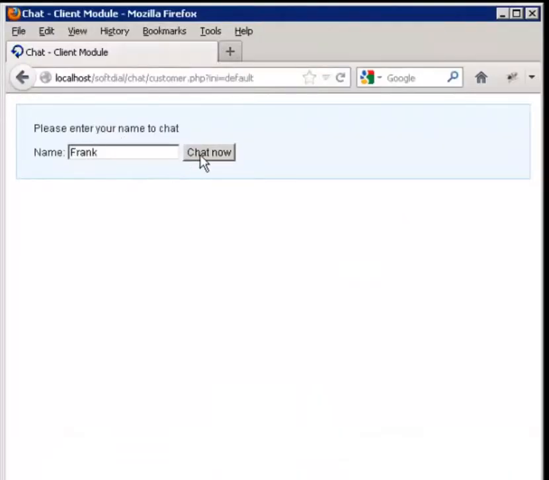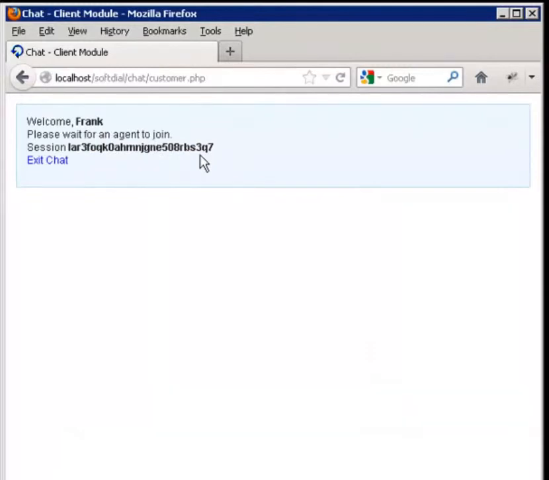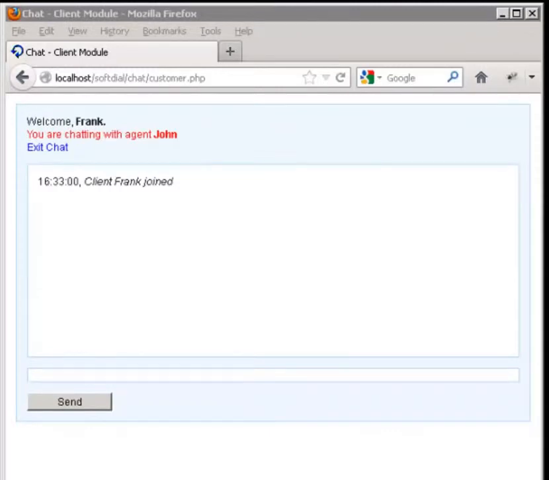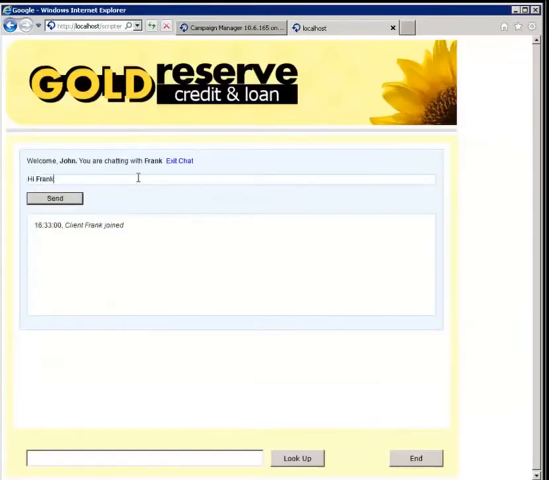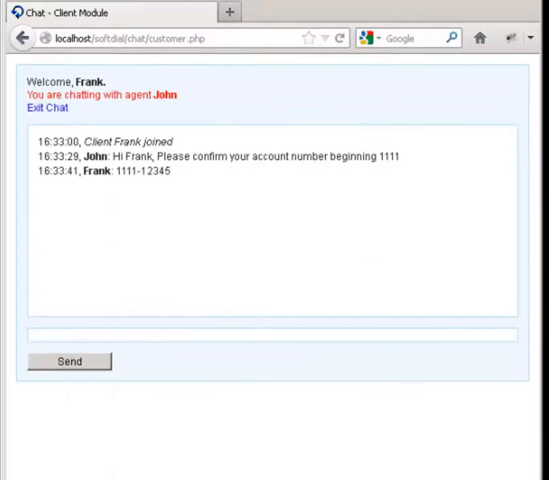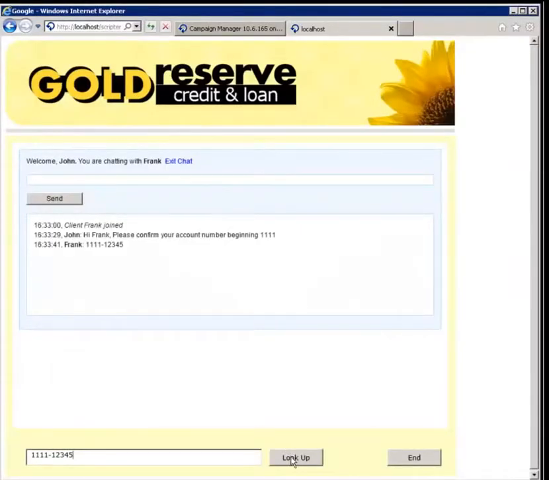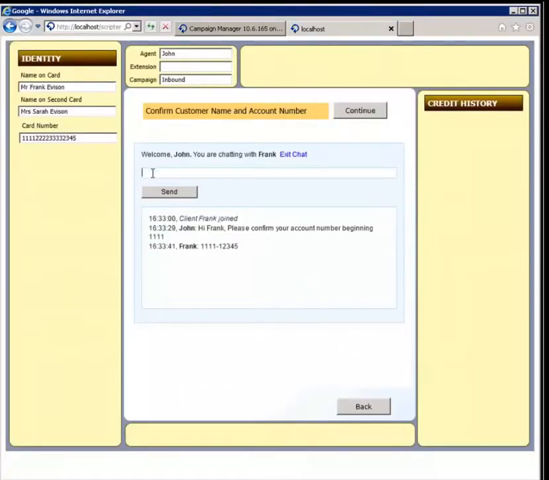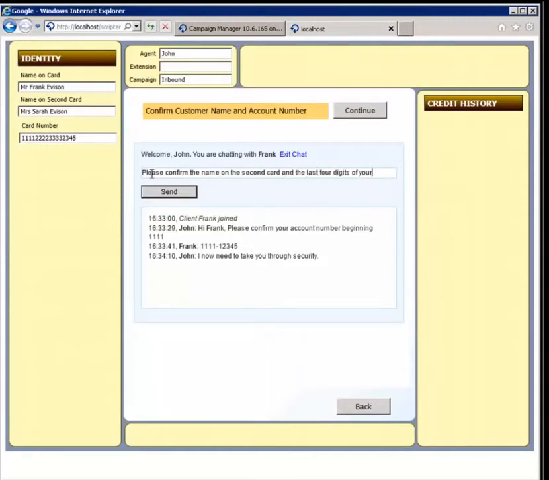As mentioned earlier, an instant response to any incoming session may be provided using an IVR queue and script. In this demonstration, since we only have one agent and no IVR configured, the chat session is queued until John completes his current call. The chat session is then displayed in John's desktop and the client will be notified that he has joined. Here John is asking the client for his account number, which he can use to look up the client's details. When the client details are retrieved from the database, they are presented to John in the same window as the chat dialog, allowing him to navigate through the agent screens and continue his dialogue with the client.